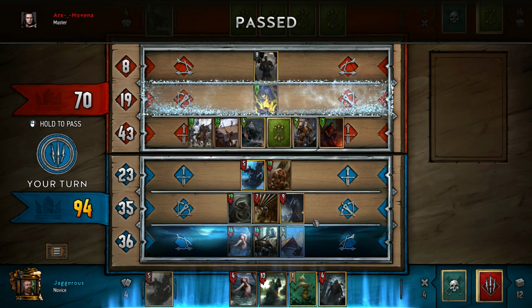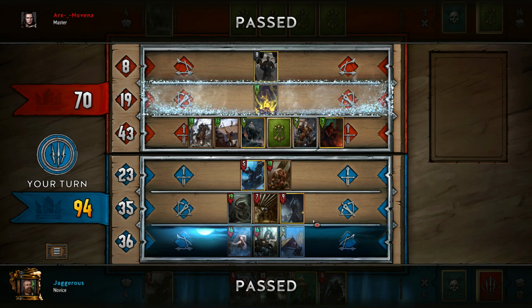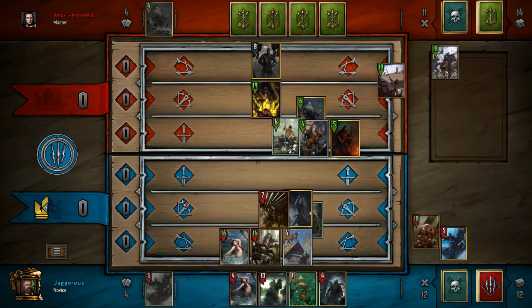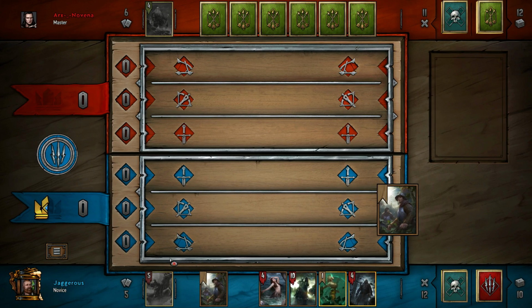So if we pass, it's a tie. How do I feel about a tie? I can live with a tie. Oh wait, it's not a tie. I can't do basic maths. I was like, it'll be a tie. Was he not on 80? Maybe he was on 70. He must have been on 70.